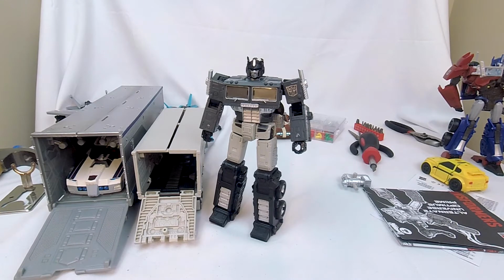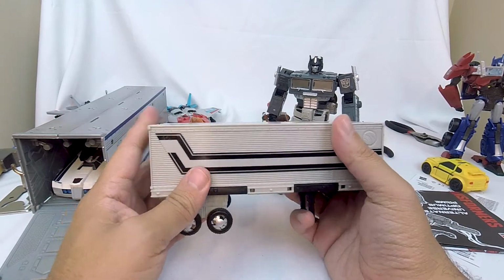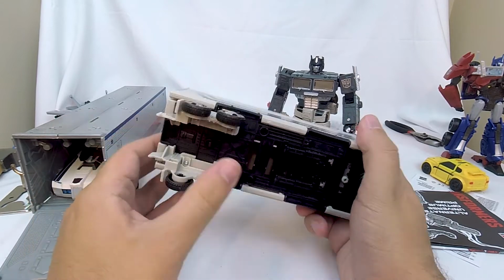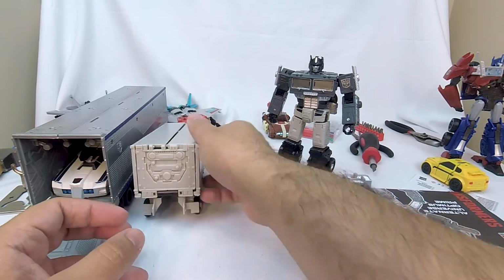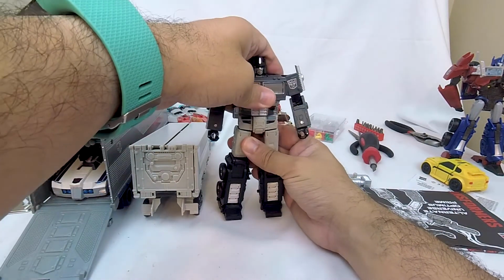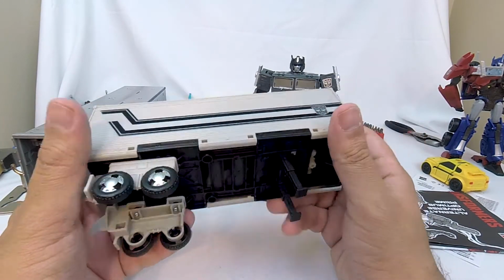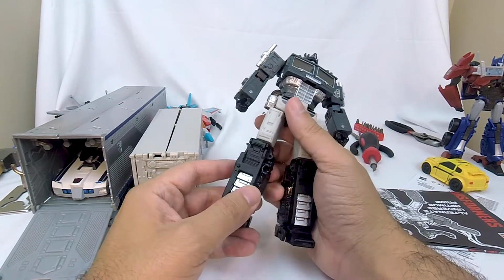I think if you are curious about the Earthrise mold, however, or you want a Voyager Optimus Prime in your collection, I don't think this adds $20 worth of value to the set. I understand why it's priced that way, but the only reason I got this guy was because of the color scheme. I would have been perfectly fine if they did it the same as the Netflix set and just let me pick this body up at a $30 price point.